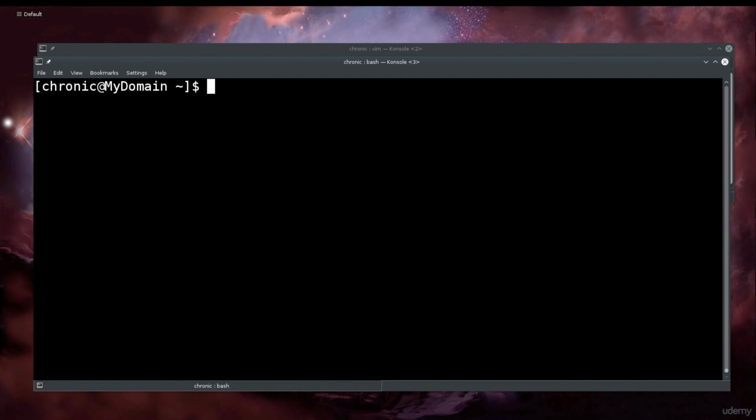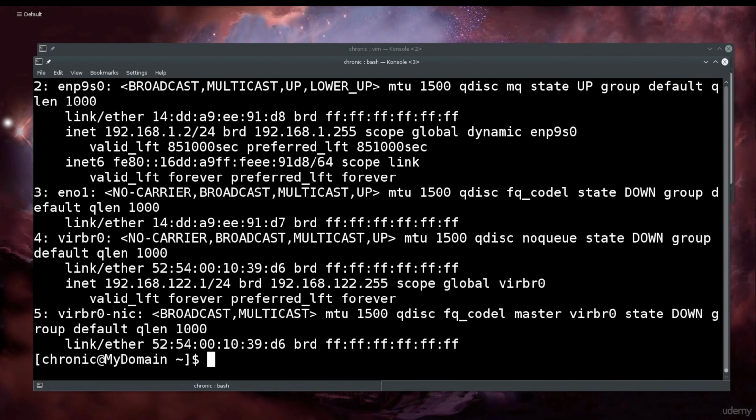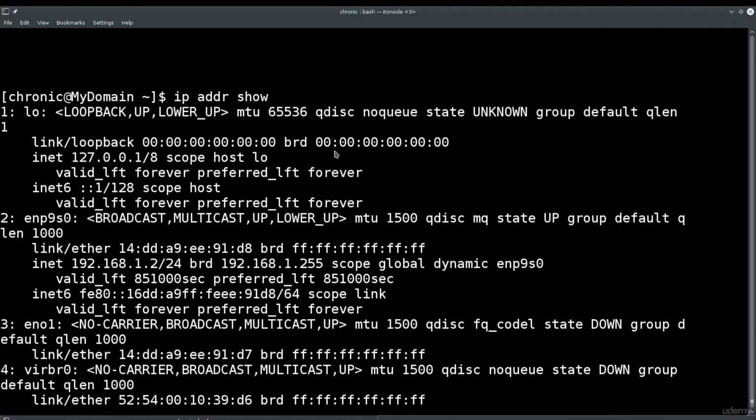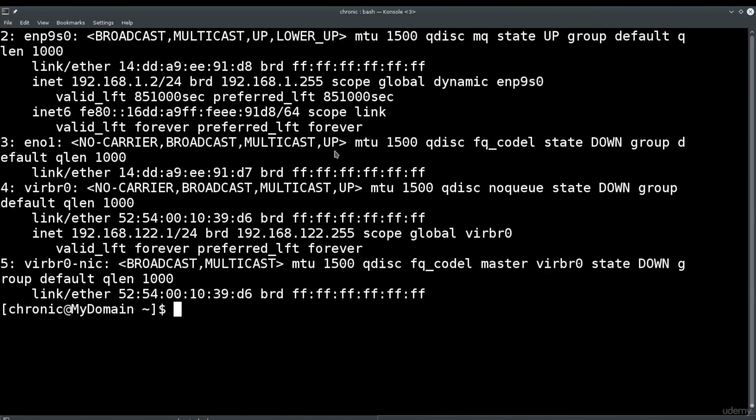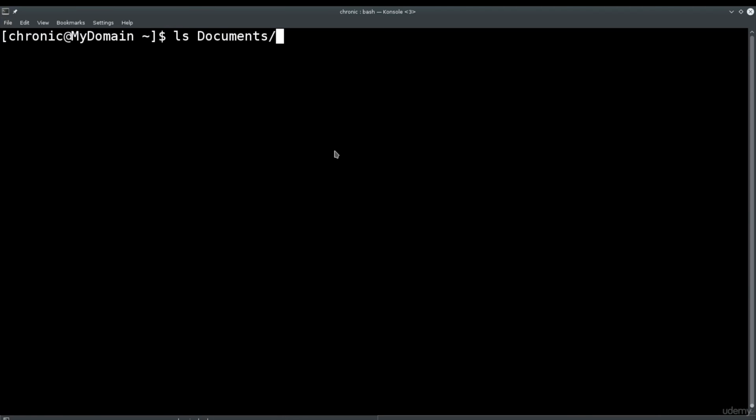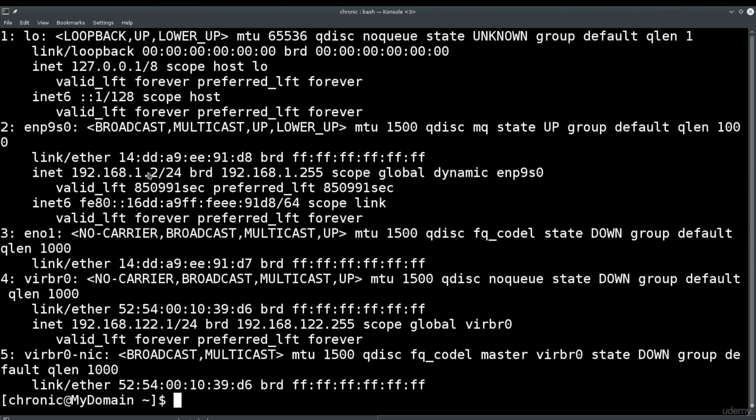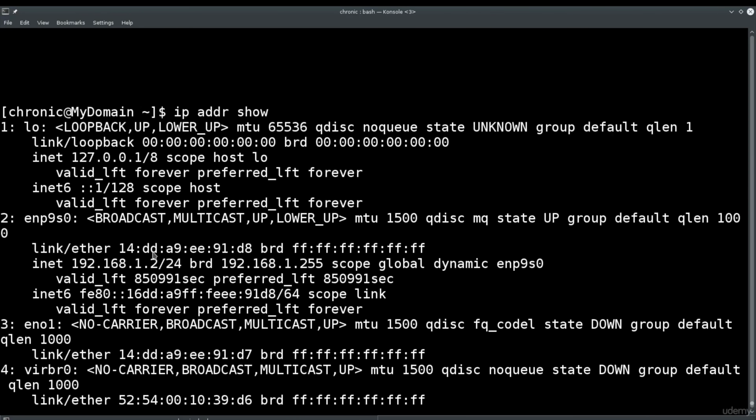Anyway, the next up is grep. So grep is basically for pulling out certain things. For example, if you use ip addr show, this will show the network interfaces and their IP addresses. Which is, yeah, the information is kind of messy here, isn't it? Like, there's a lot of things, and it's kind of difficult to go over it, isn't it?